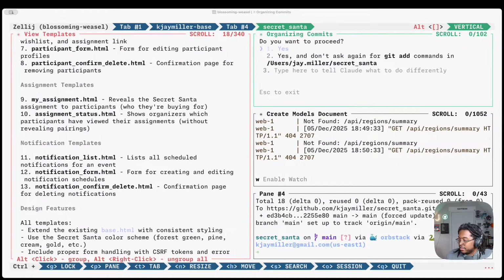All right, so where are we at now? Where's Ghosty at? There we go. All right, so we've got it doing stuff.